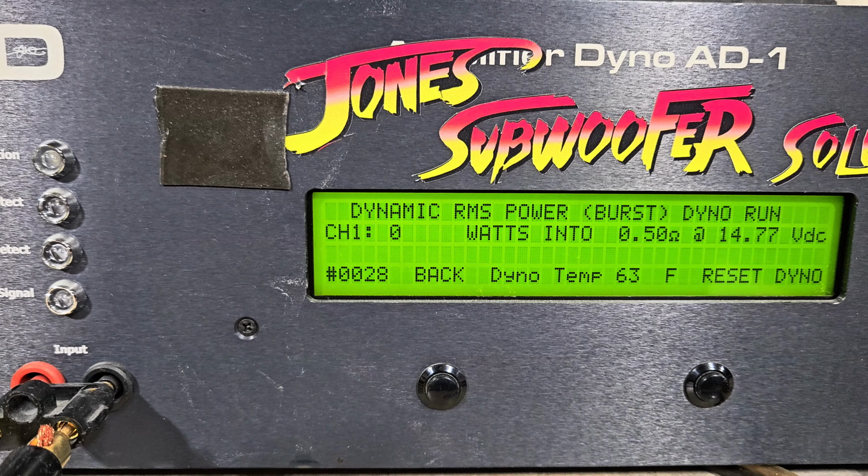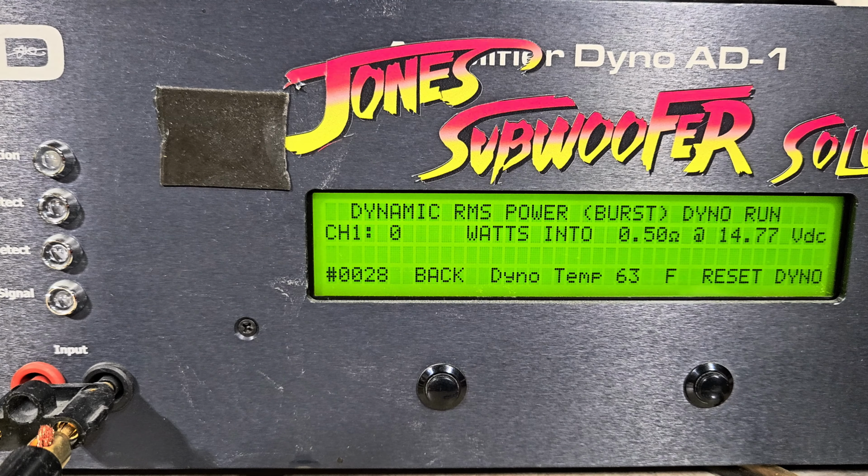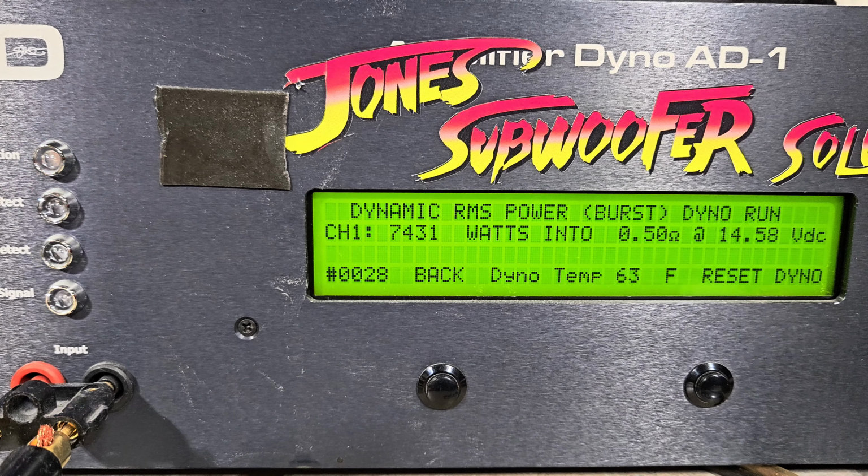We're at 14.7 volts starting. Let's see what it does. All right, you guys aren't surprised, are you? I think that's it though. We got 7,431 watts into half ohm, dropping to 14.58 volts.